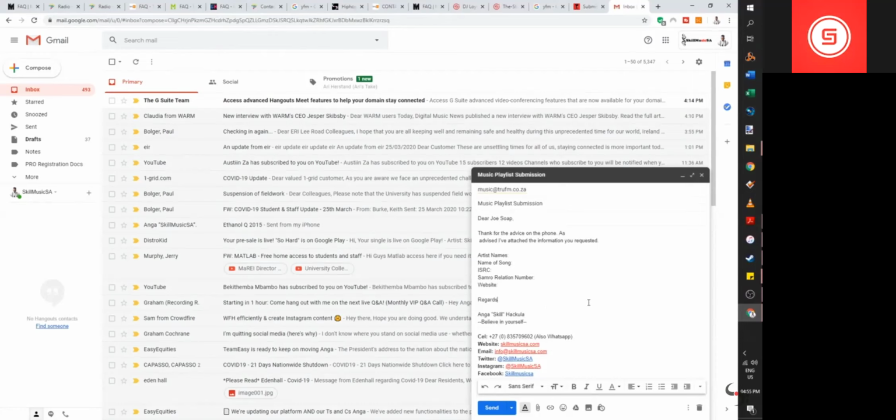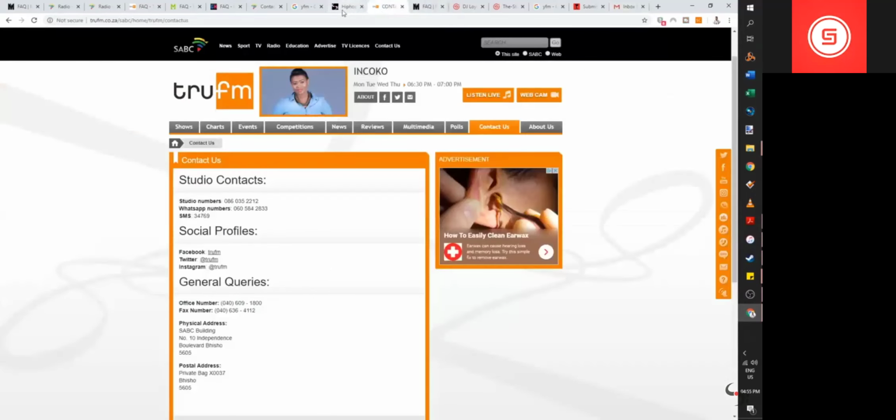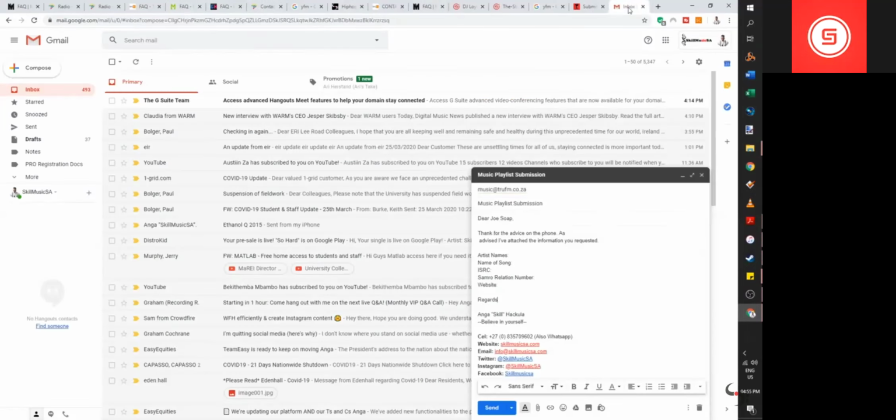But the key, once you start submitting, is to keep on. You need to be persistent. So once you've submitted, you call the person literally the same day or wait for the next day. The next day you call the person and you tell them, yo, I've sent you an email, have you received my email? They most likely will say no. Oh, okay. But sometimes the smaller radio station, they say, hold on, let me just check my emails, and then they'll give you a story about how busy they were. Not all of them, but some of them will tell you how busy they were, but you just bear with them. And if they get it, they say, thanks, I've received it, and then we'll begin processing it.